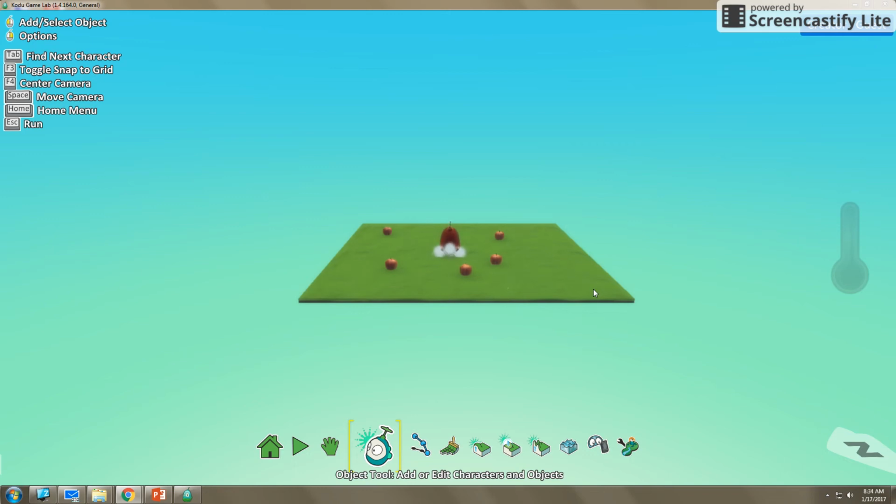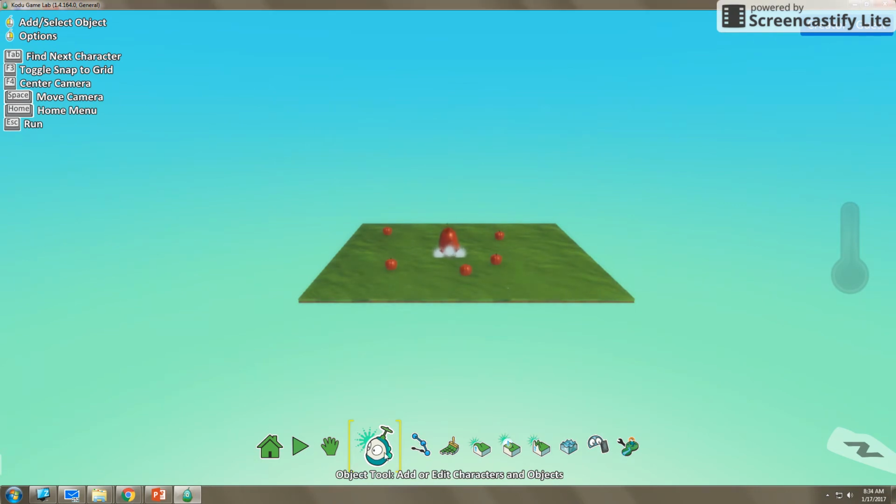All right, so in the previous video, we added code to our Kodu so that he would move around the screen and would then eat apples. So now we're going to extend that a little bit further, and we're going to program him so that his score will increase as he eats apples, and then the game will essentially display a winner screen at the very, very end when he eats all 5.